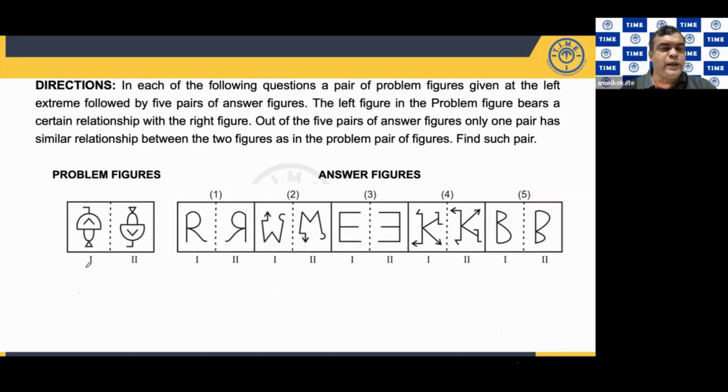Now, can you see, observe properly? First to second figure, it's simply a water image. So option 1 is mirror image. Option 2, is it a proper water image? Option 2, is it a water image? No, why? Because look at this semicircle is pointing outward. Your semicircle is pointing inward. So after taking water image, it will still remain outward. E is a mirror image.